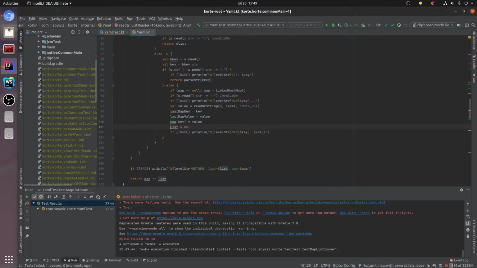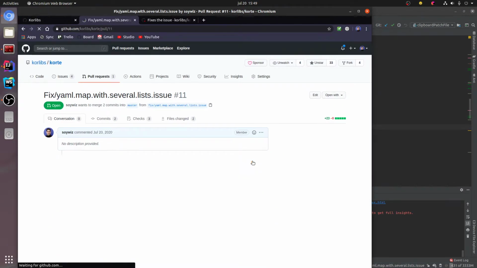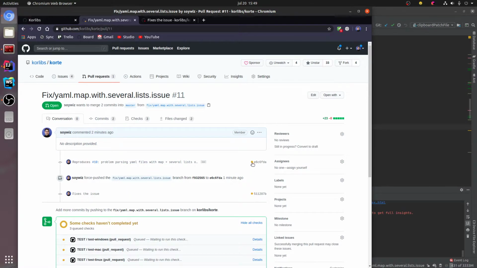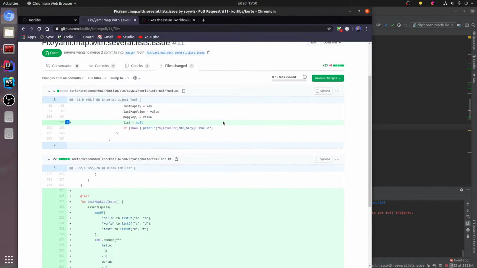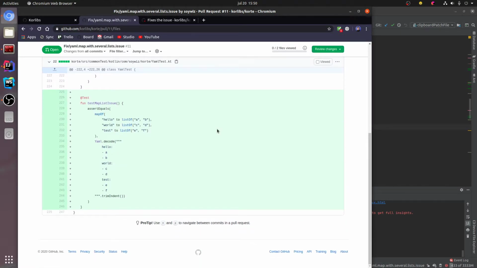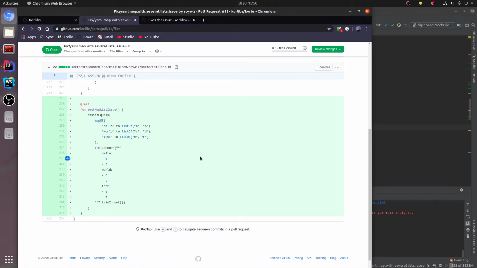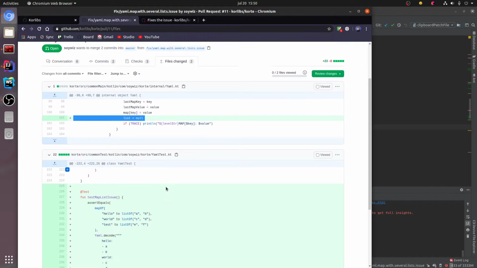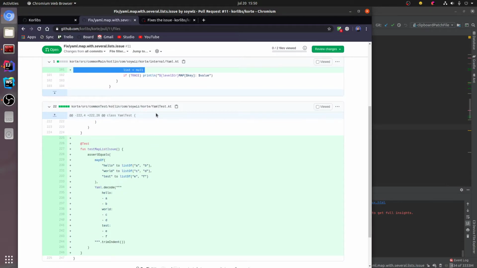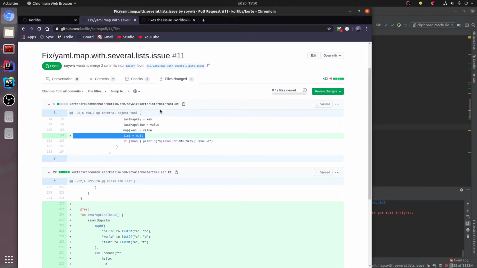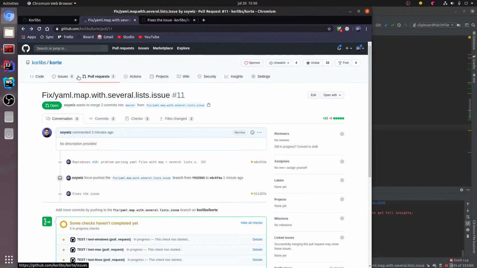Okay, so now we have two circles here, so both of the commits are running. So in the case someone would be reviewing this PR, that person could see just by looking at here that this actually fixes the issue without breaking the other tests. And that's it.